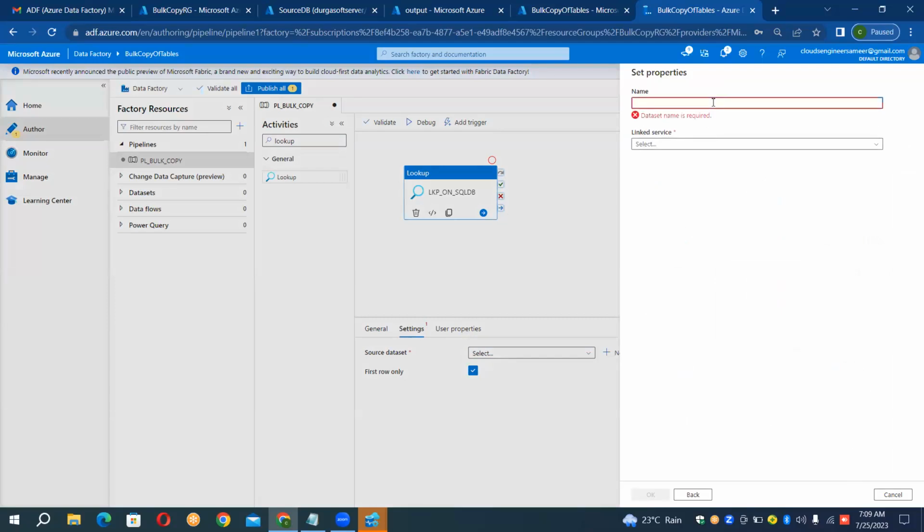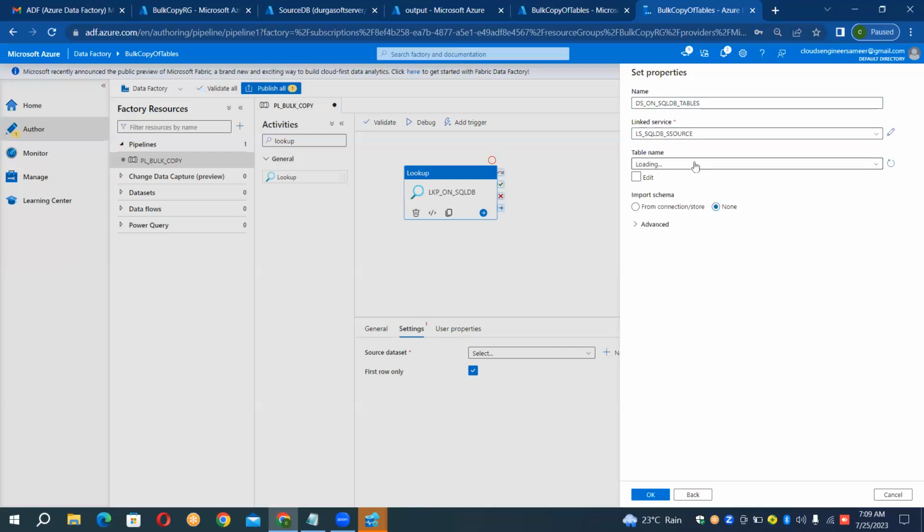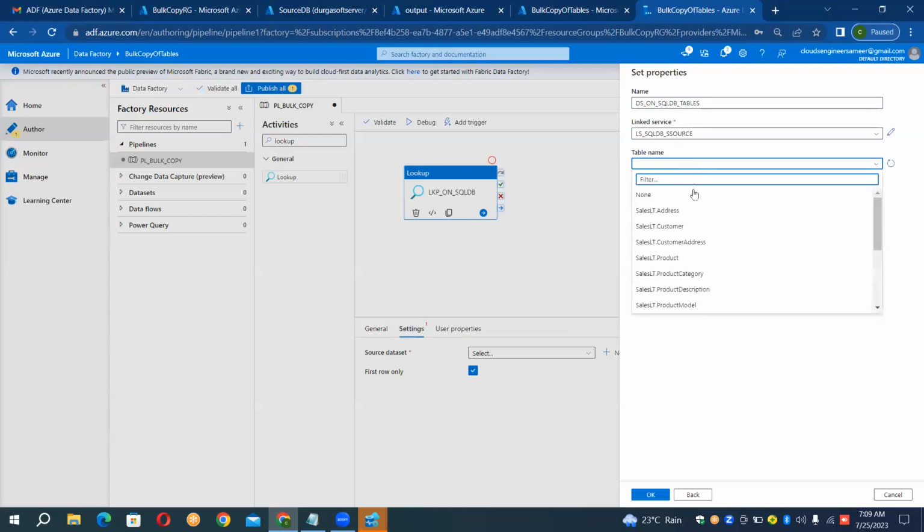Now use the dataset name DS on SQL DB underscore tables. SQL database tables. That's it, guys. Now select the linked service. You don't have any tables, so just check here all the tables now.